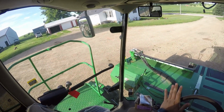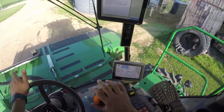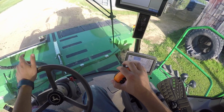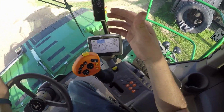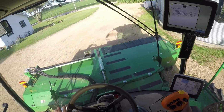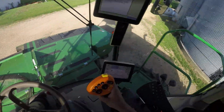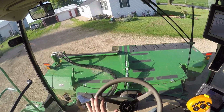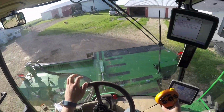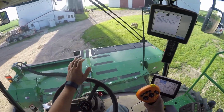So I can turn the steering wheel and nothing actually turns because it'll actually turn with the front wheels, or it should. And I'm used to this because our combine has the whole hydrostat transmission. Oh man, that really turns on a dime. Neat. Very nice. I'm starting to understand why people buy these things rather than just get a pull type.